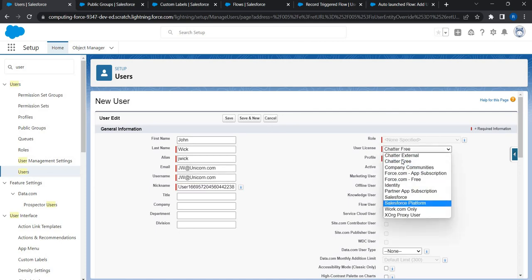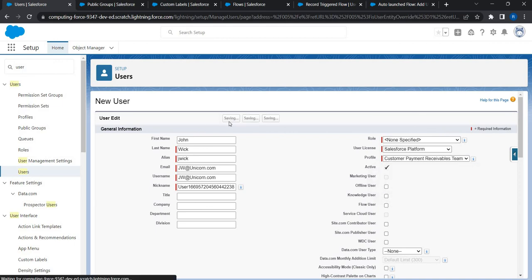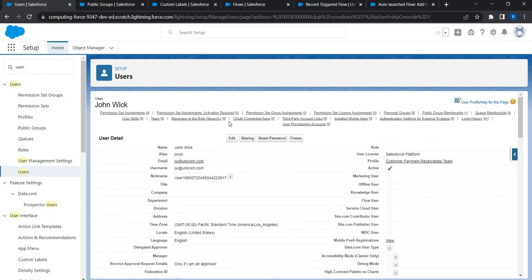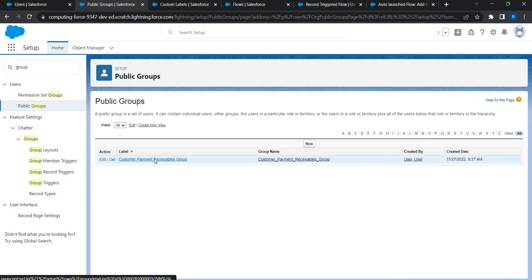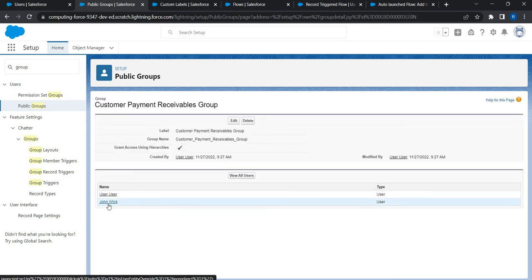And let's use the profile Customer Payment Receivables Team. Say save. Good. The record has just been created. Let's go back to the group and let's cross check. As you can see, we just added the user John Wick. So he has just been added to the Customer Payments Receivable Group.